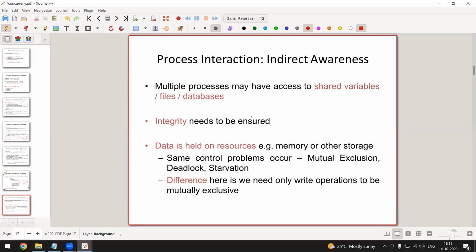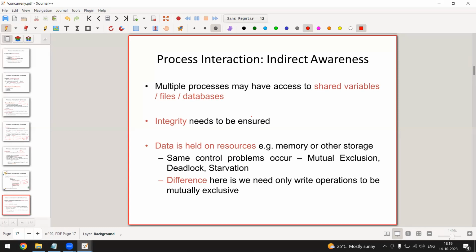Now the second category of interaction is called indirect awareness. Indirect awareness means multiple processes may have access to shared variables, files, and databases.